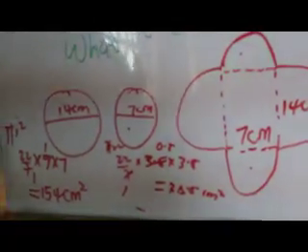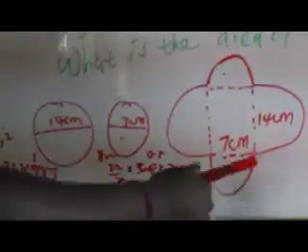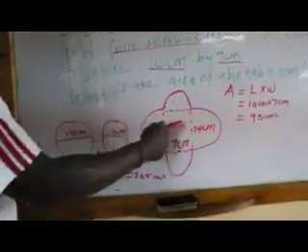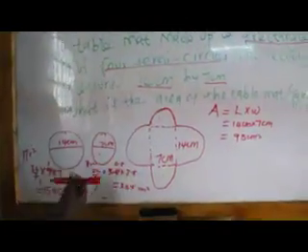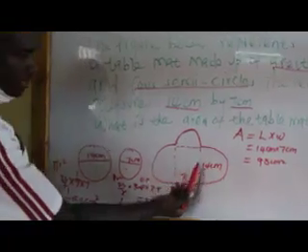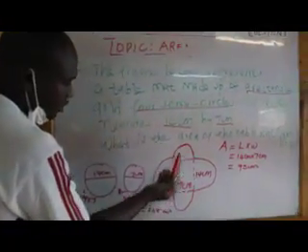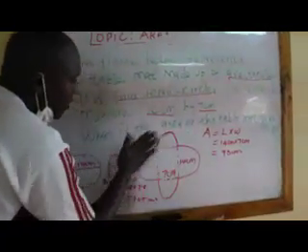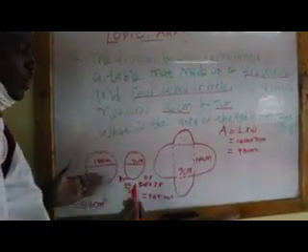From there, we are going to get the total now. Remember, we started by getting the area of the rectangle. We have got the area of this semicircle and this one, the area of this one and this one. Now, this is our mat. We need to get the total area.